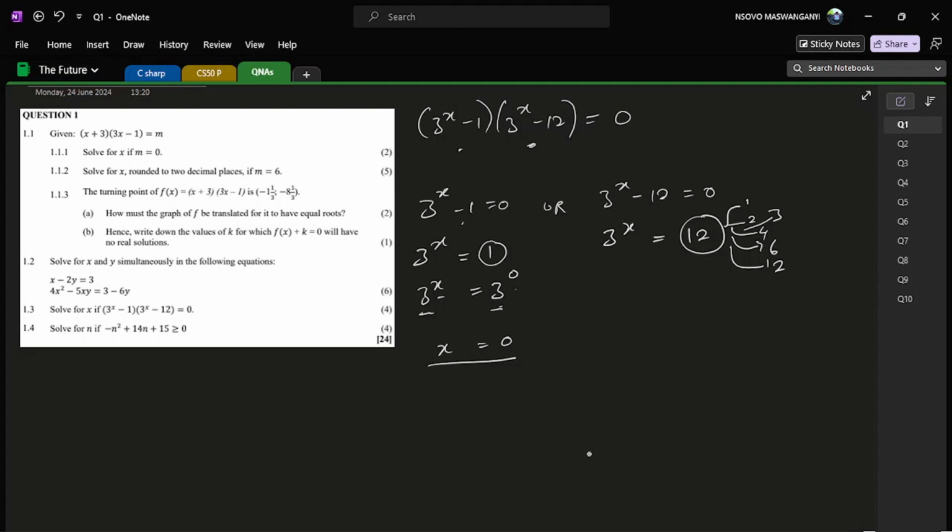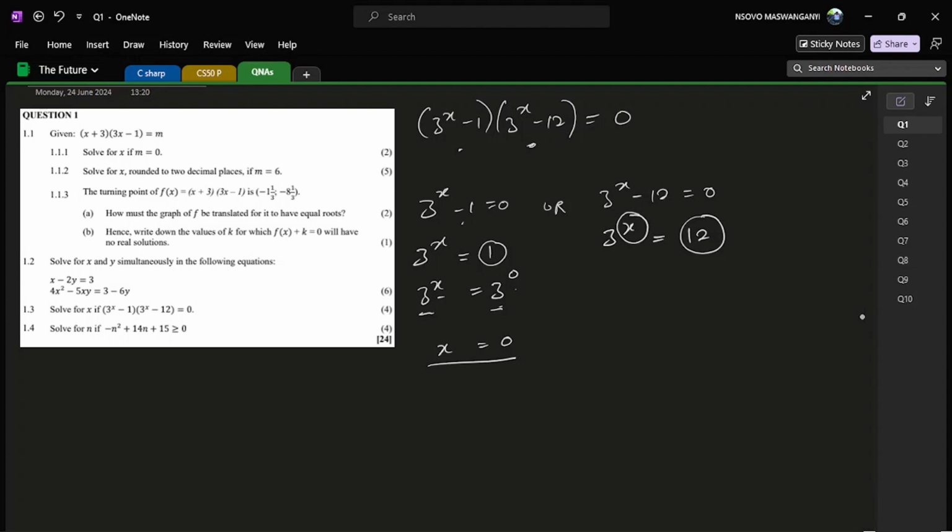So in other words, we need to find a way to solve this one without using prime basis. And it turns out in grade 12, you were taught logarithms. You can solve for this using logarithms because we cannot rewrite it and say 3 to the power of something in this case.